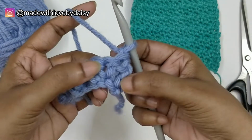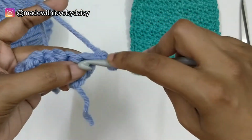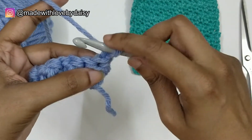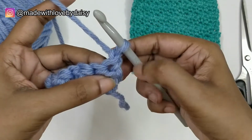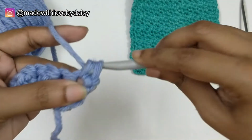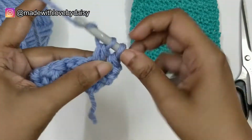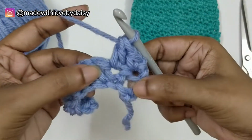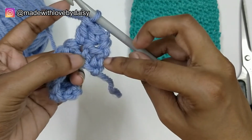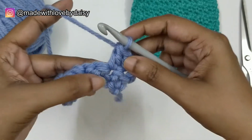and now, we ended the previous row with a double crochet, and we are going to single crochet in the double crochets and make a double crochet in all the single crochets. So since we finished with a double crochet in the last row, we're going to start with a single crochet and then a double crochet in the next single crochet. Here is the single crochet and the double crochet. So we made a single crochet in the double crochet and a double crochet in the single crochet.